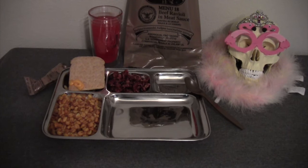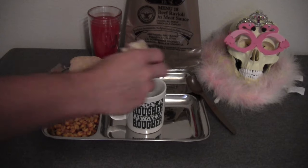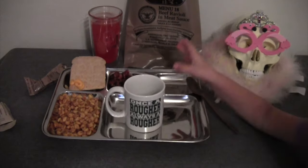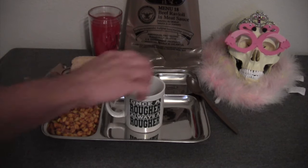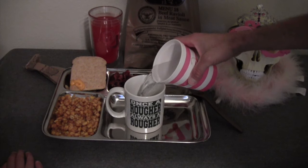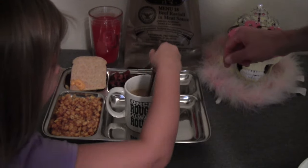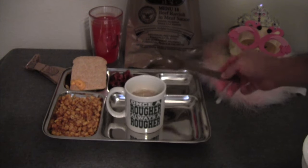All right, let's go ahead and make the coffee. You can drink all of that because I'm not. You don't like coffee, Stella? No! I had a sip of coffee and I hate it. There's the coffee — it doesn't have any mold in it like the red Taster's Choice. There's the creamer and the Splenda. Let's put some hot water in there and give it a stir. Good job, that was a good stir.